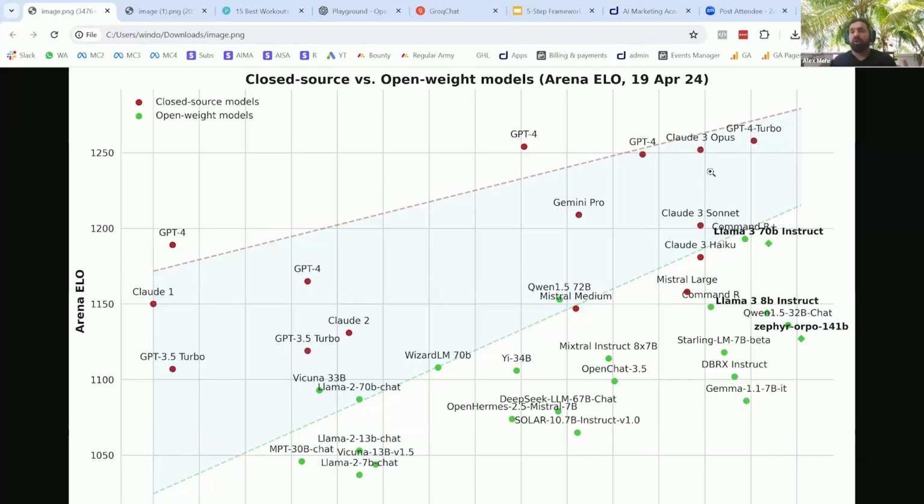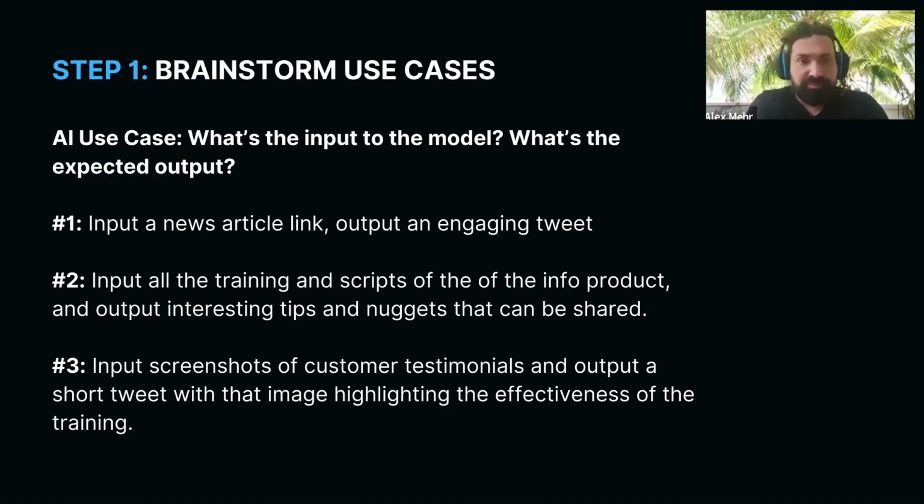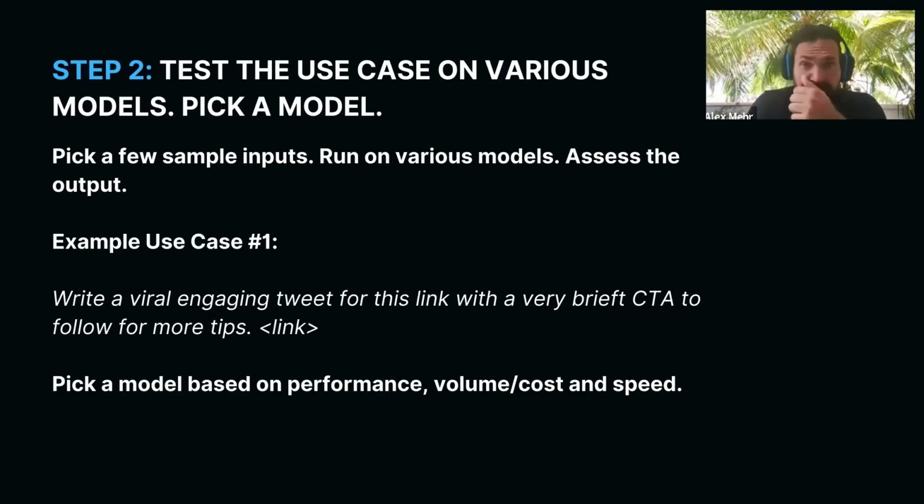So it's like an explosion of AI models, and they do different things. Okay, and they have different costs, and I'm going to talk about that in a second. But the point here is that I define the use case, and then I pick a model, and that's pretty much the AI app right there. Okay, that's why I say it's actually simpler than what people realize. So you define the use case, input, output, brainstorm a few, maybe with a client, maybe on your own in your proposal. The next step is to test a use case on various models to pick a model.